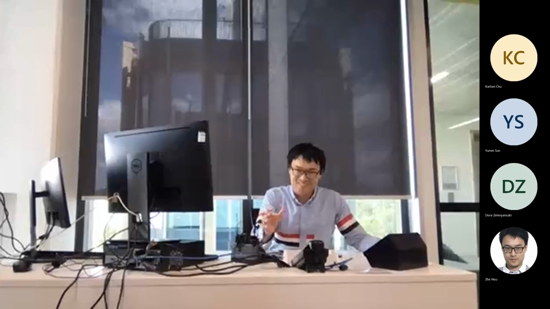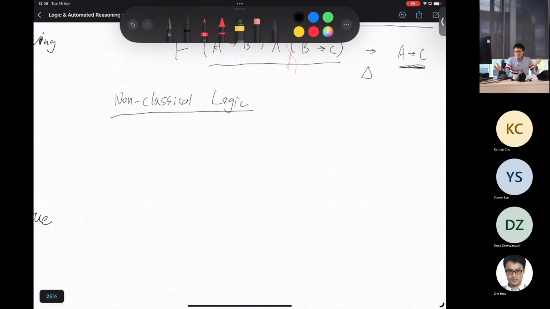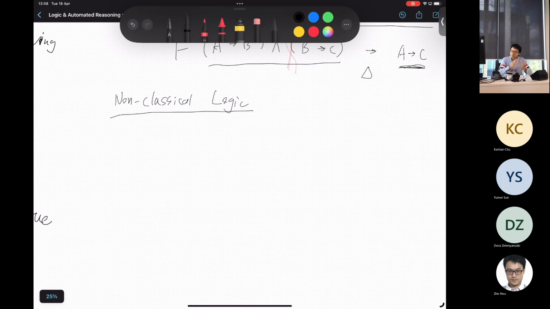Don't like it. And this happens in a few very classical examples. Okay, so I'm going to give you two examples to illustrate the point. You see where classical logic doesn't really do the job. And obviously, nowadays we have many different classical logics. They are each for different topics, different applications.